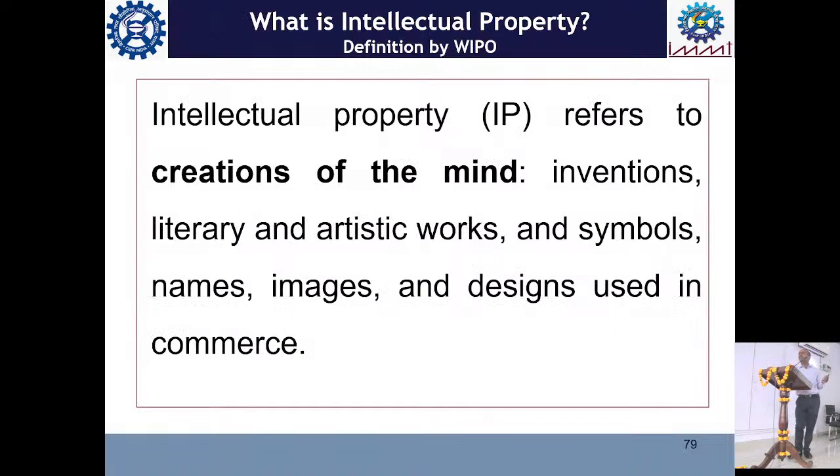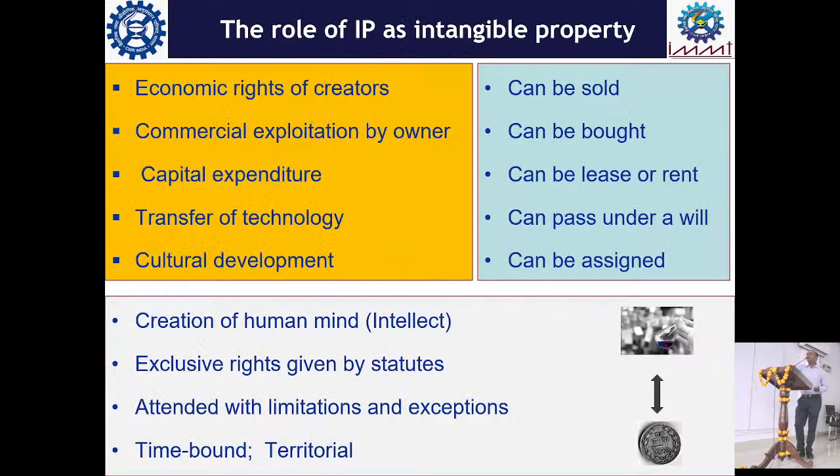IP refers to creations of the mind. That is what we discussed. Whatever you create from here, you need to practice it and work on it. Maybe inventions, literary articles, symbols, names, images, designs that are used in commerce. When the term commerce comes, it has some relevance with making business or making money. IP, if you read the definition, is property.